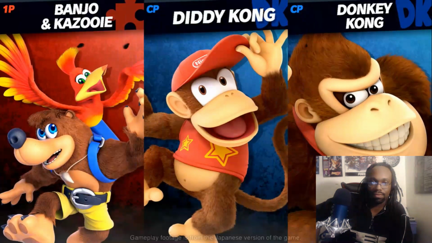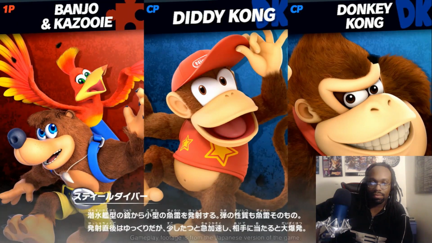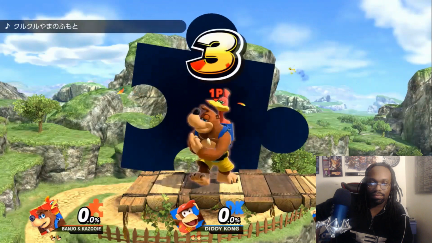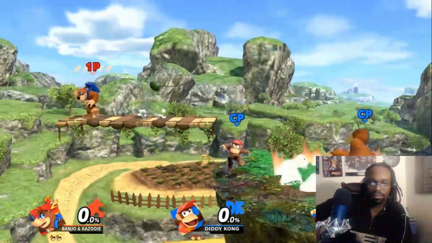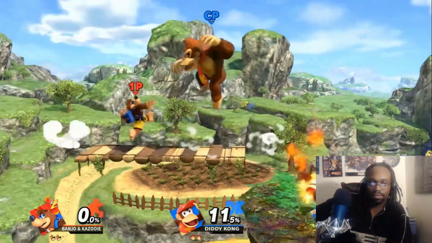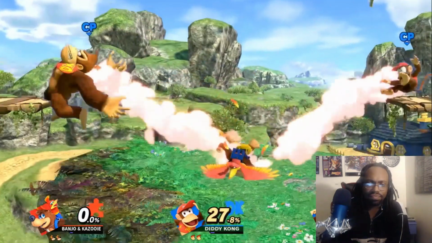This time, I'll be taking on not just one, but two fighters in a team battle. Donkey Kong and Diddy Kong versus Banjo and Kazooie. Hang on, so there are actually two on my side too? So I should be fine, right? Probably not. In fact, definitely not. Looks like I'm gonna get beaten up pretty bad if I just stand around, so I'll play carefully.